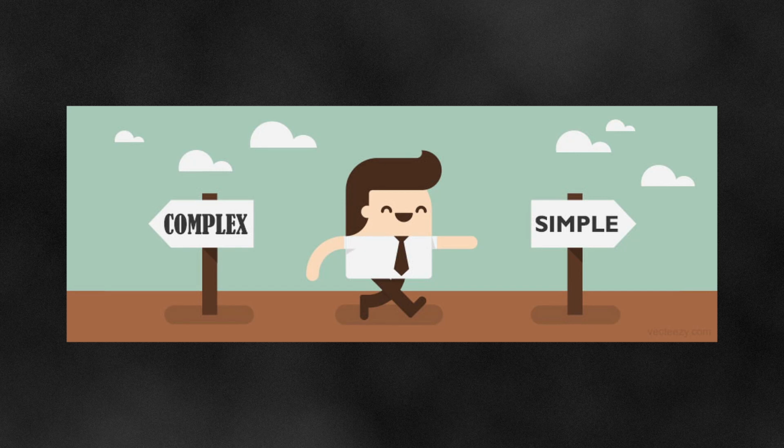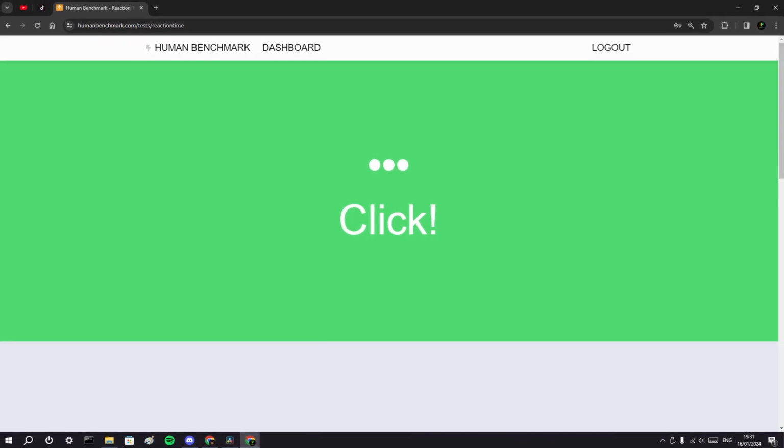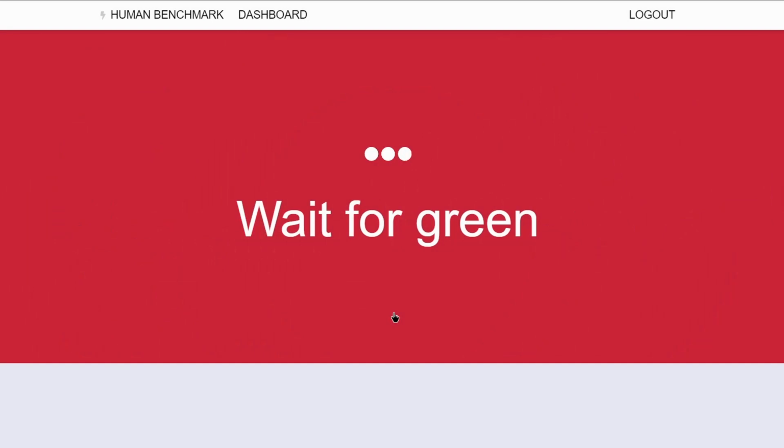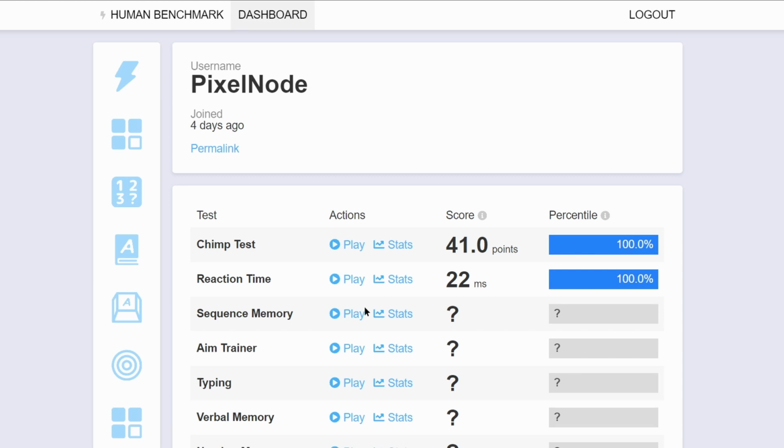For our program to be as fast as possible, we need to simplify the problem as much as we can. Instead of looking at the whole screen for a green pixel or searching for a green image on the screen, we just constantly check one specific pixel to see if it's green. If it is, we click. That's literally it. While my recording software is running, the program can only get down to about 20 milliseconds, much better than my average of 250 milliseconds, 100% in the bag.